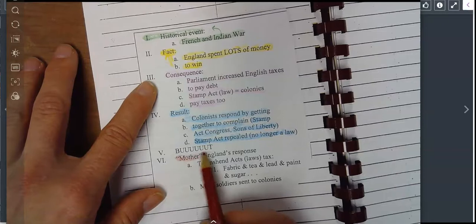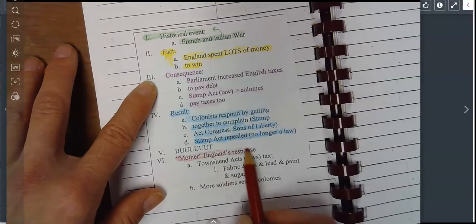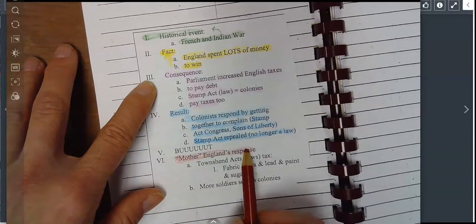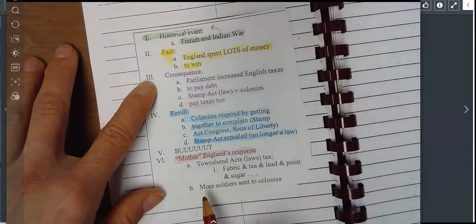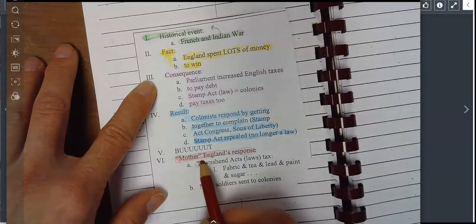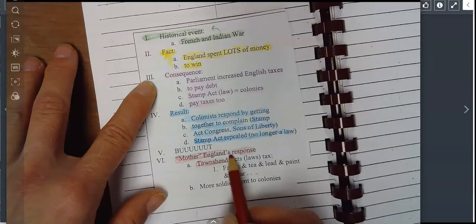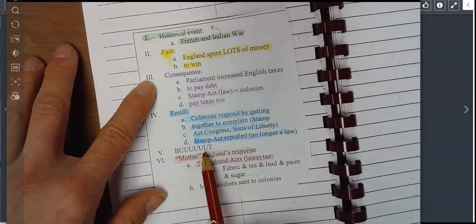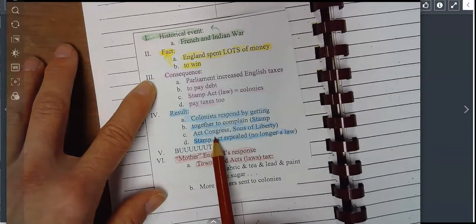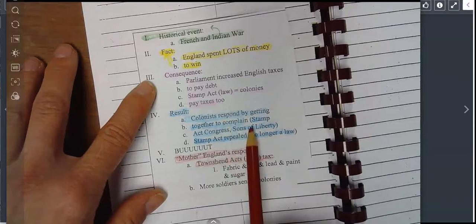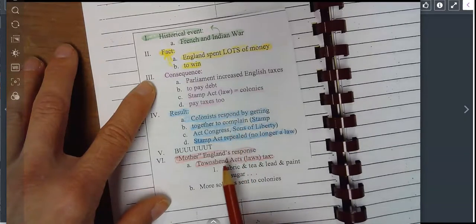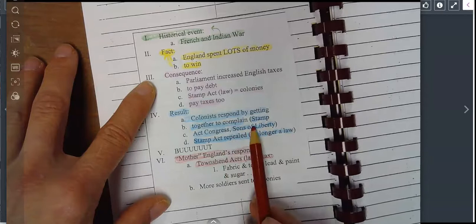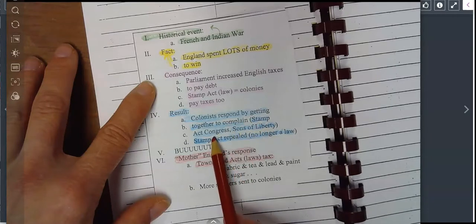But here we go. Here's our last main idea. Mother England is not just going to let this go. It's kind of like a 2-year-old rolling around on the floor in the store because mom says she won't get the candy the 2-year-old wants. In this case, Mother England thinks these colonies were behaving very inappropriately by complaining about stamp taxes.